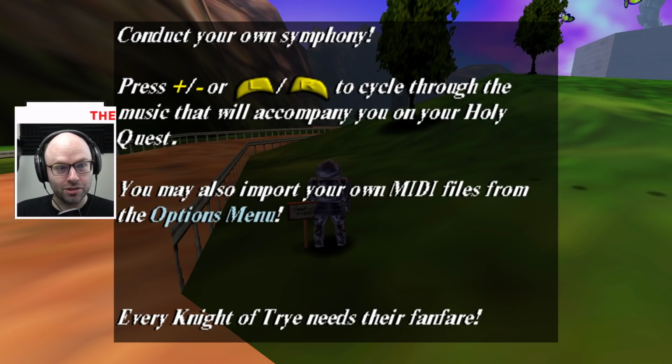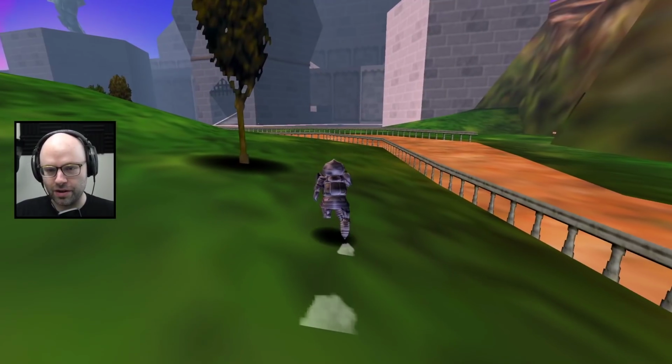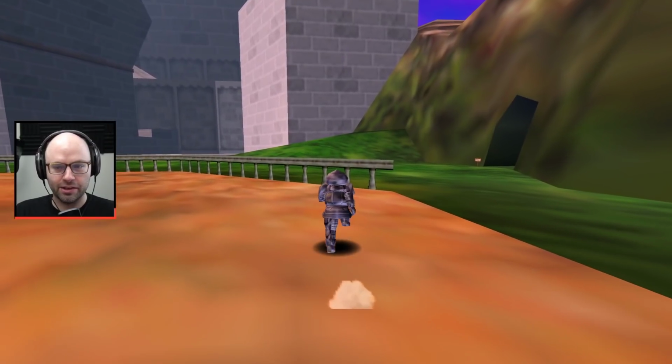Press plus or minus to cycle through the music that will accompany you. Well, we don't have any music yet. I was trying to hit the buttons, but I'm sure once we go inside of the castle, we'll see.